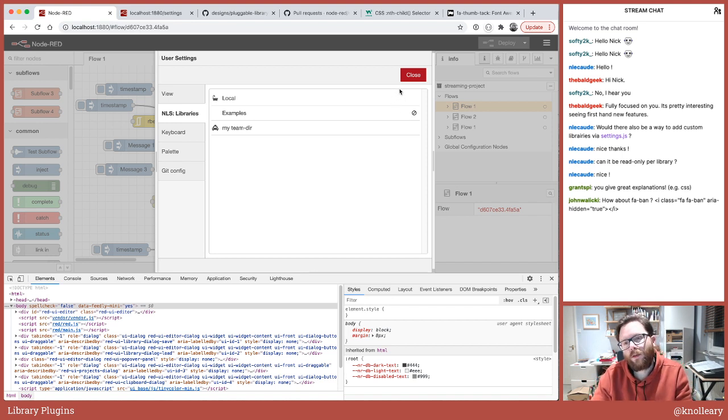Now, it doesn't make sense to have a write-only library, a black hole that you can send flows to and never get them back. So I don't know. But again, we're slowly building this up.